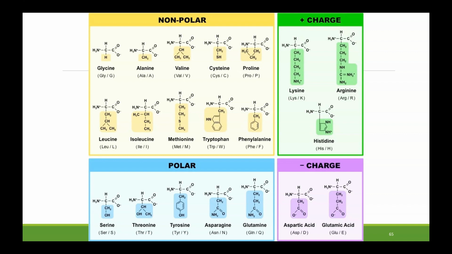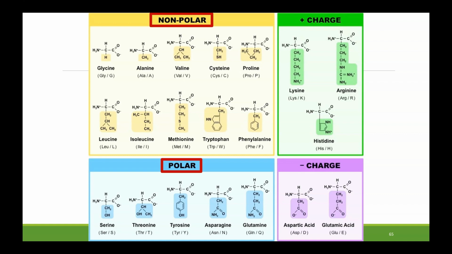So these categories are labeled and color-coded in this image. We have the nonpolar amino acids, which means that their R groups are composed of nonpolar covalent bonds. The atoms in the R group are sharing electrons nicely with each other. We have the polar amino acids, which are ones where the chemical structure of the R group contains polar covalent bonds. And then there are electrically charged amino acids as well.